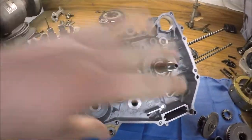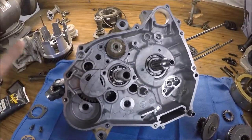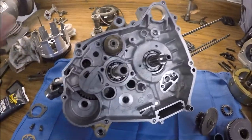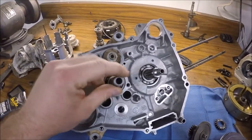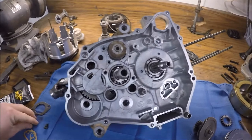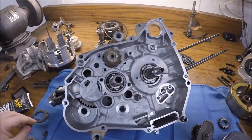All right, so I'm gonna assemble a little bit on this side and the other side. No one's gonna need to know how to assemble a Badger 80 motor, so just sit back and watch this little time lapse. So I put this thing together with Phillips head bolts. Perfect. Phillips heads. Set of bolts.